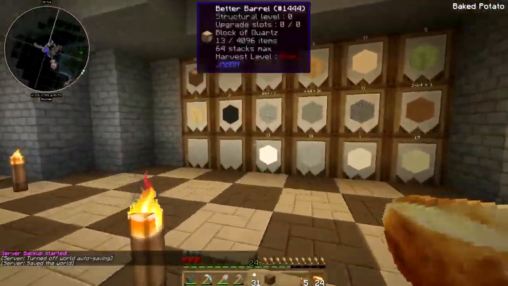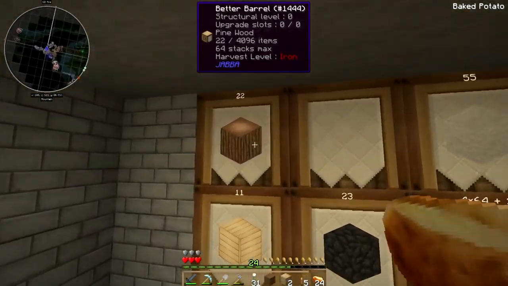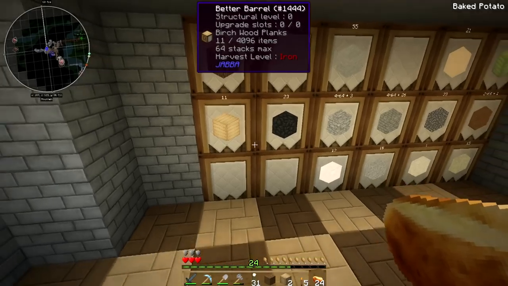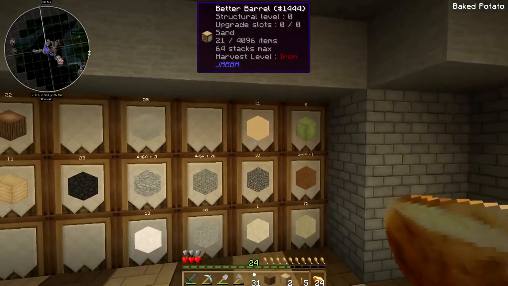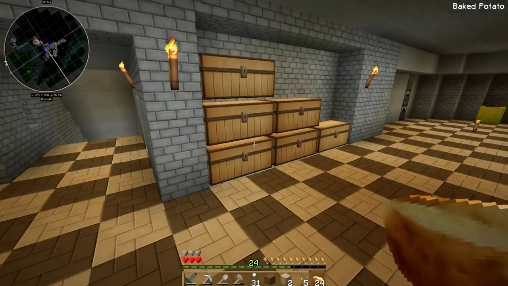What wood have we got? We've got two. Is that all? Two bits of oak. What is that in there? Pine wood. That's all we've got. Okay. Well, I need to go on a bit of a mission to get some more trees cut down. So I'll probably do that next time.